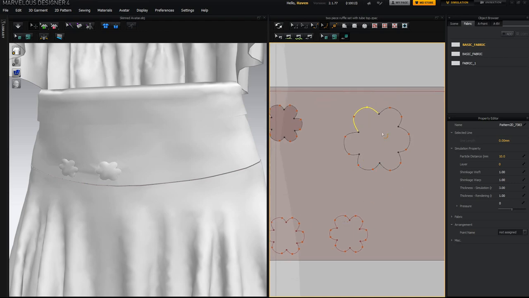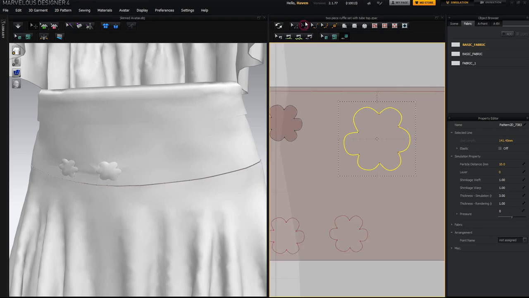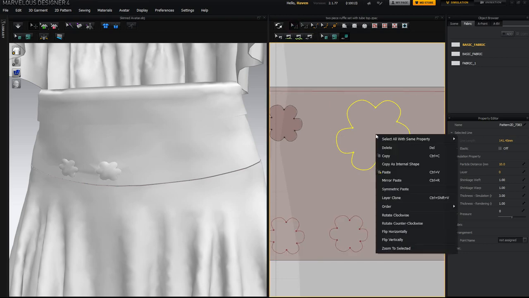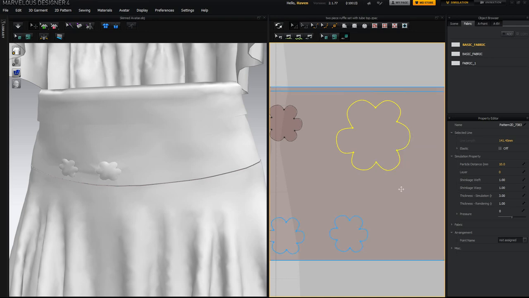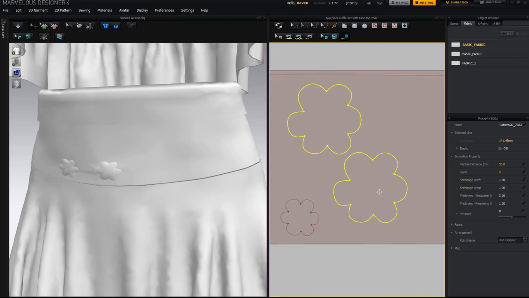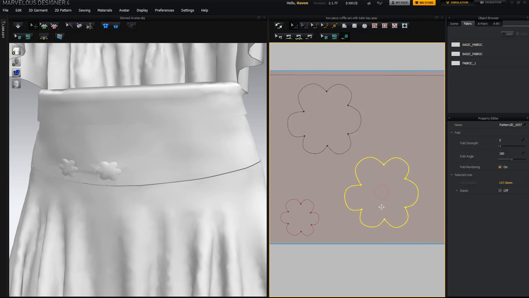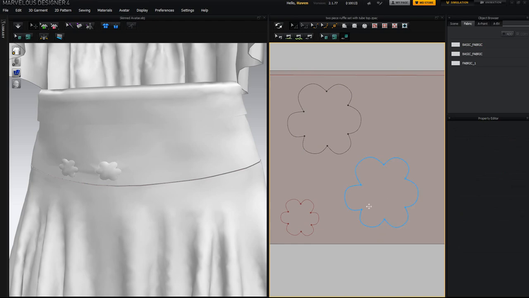It's a little bit bigger than these ones, which is what I wanted, but not quite big enough. So let me select it, use my transform pattern button just to scale it up a tiny bit. There we go. And clicking back on the edit pattern button, I'm going to right mouse click and choose copy as internal shape. I can then use Control V to paste that shape, and I'll click here because this is where I want it. So when I click off everything, you'll see this one is a red line and this one is black. This means red is internal line.